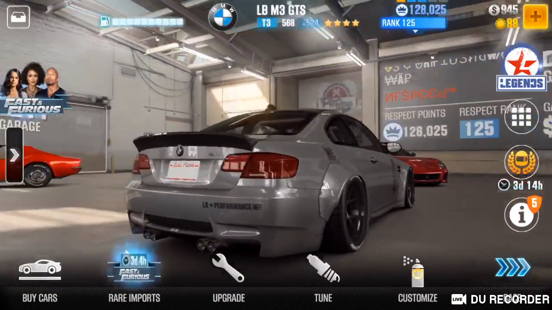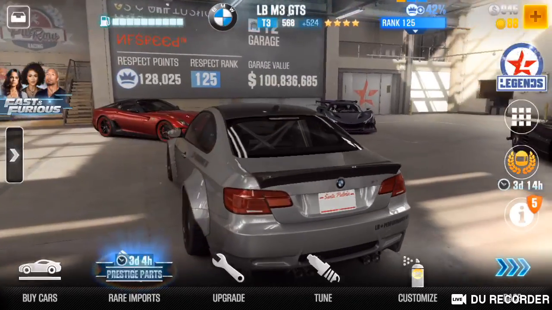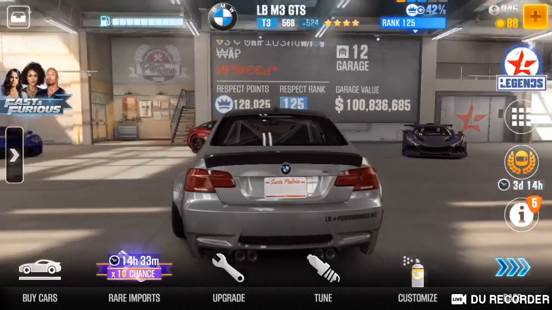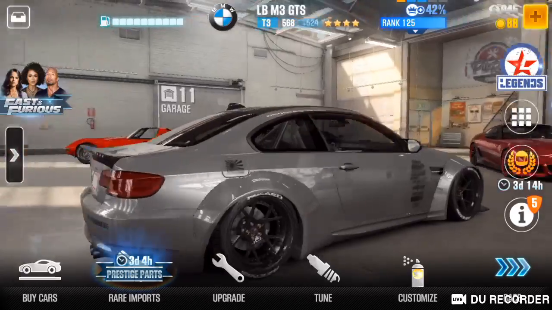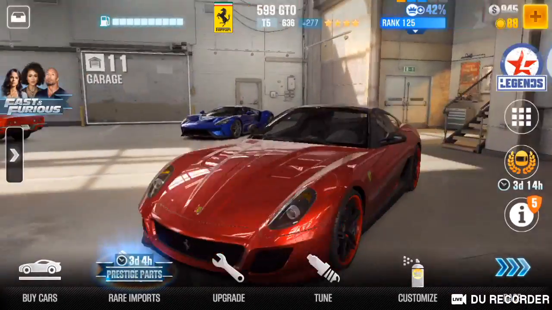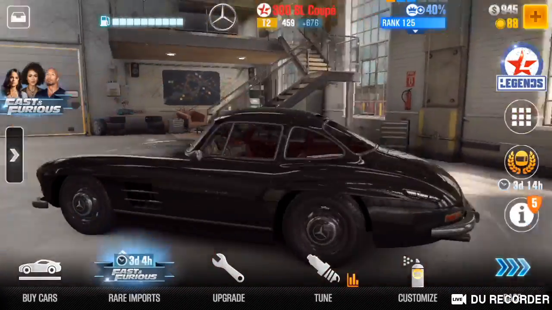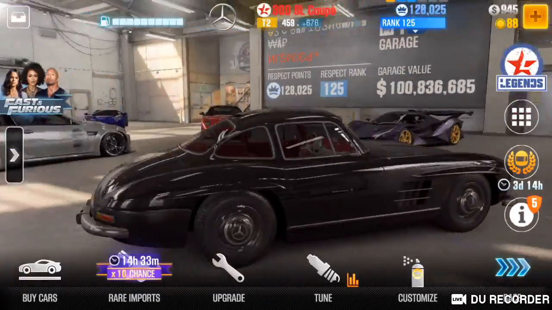And next up, we have the BMW M3 GTS. I still remember this day. This was the car I got when I completed my first ever Prestige Cup. So I'm always going to remember this. When I completed my first ever Prestige Cup, this is the car that I did it with. But yeah, that's the Ferrari 250 GTO and 599 GTO.